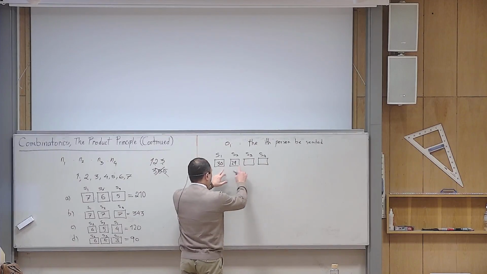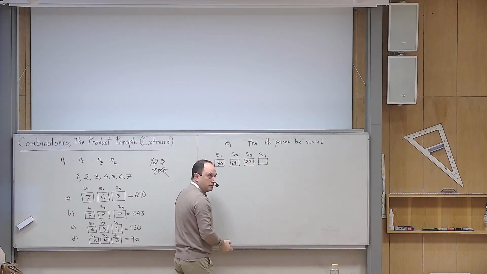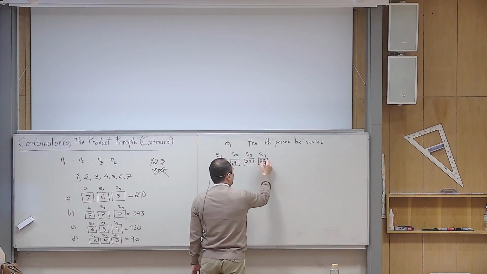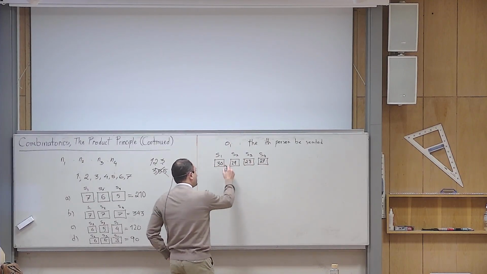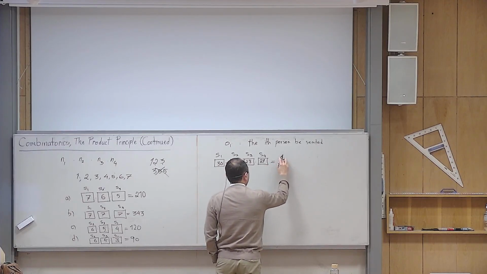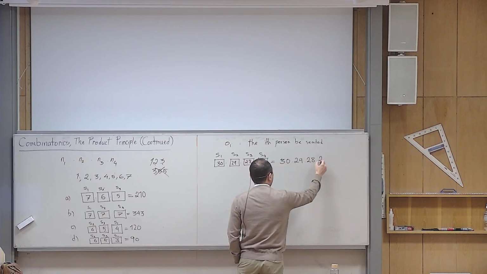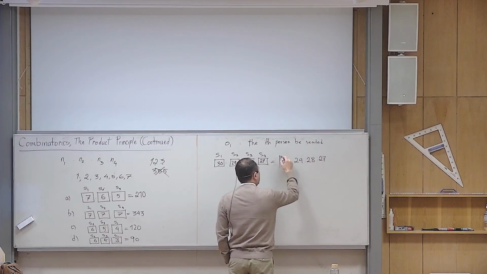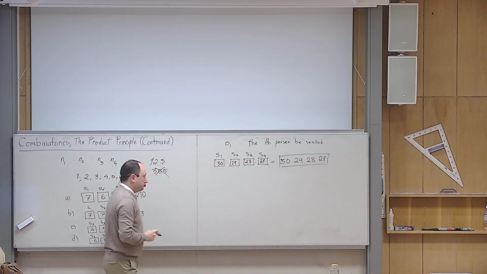And whatever these people have chosen, how many seats are available for the third one? 28. And then for the next one it is 27. And because this independence works, the answer is, as Rocco mentioned, just this number, 30. And this is enough for writing in the exam. So you really don't need to multiply these numbers, because multiplication is not just a hard thing to do.